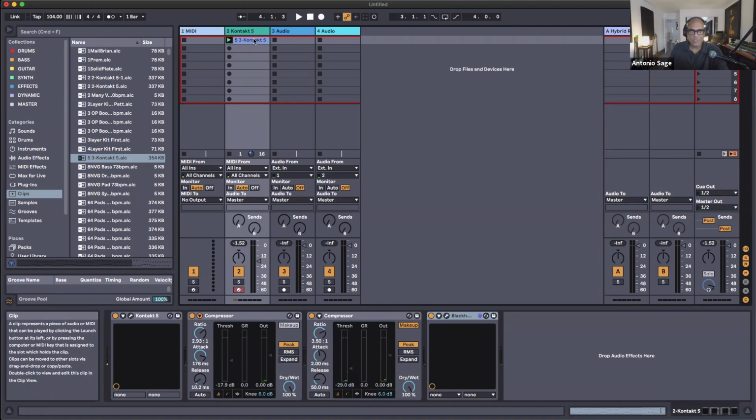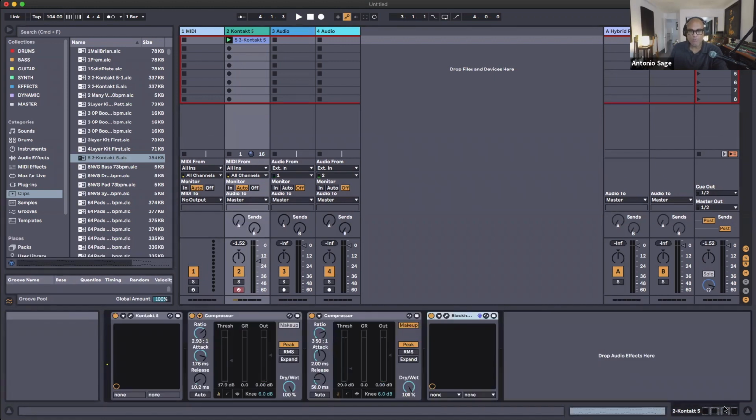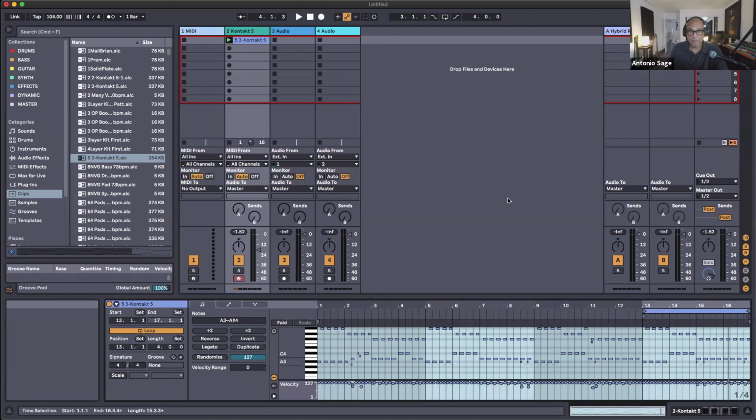Now, let's show you clip view. You can double click on that clip, and this will show you what is called clip view. And this is where you're going to edit and you're going to create your clips. All the action goes on in here. And you can switch between clip view and device view, which is what we were seeing a minute ago, right down here. So you've got your device view and you've got your clip view, right?